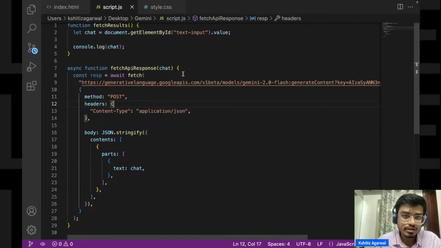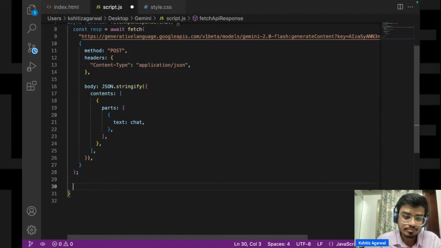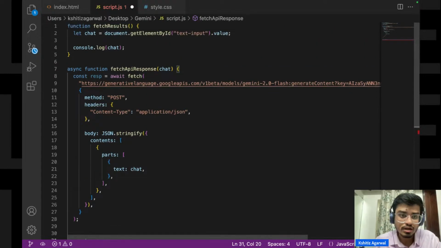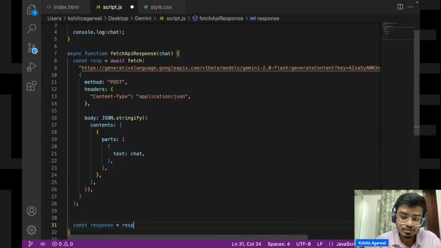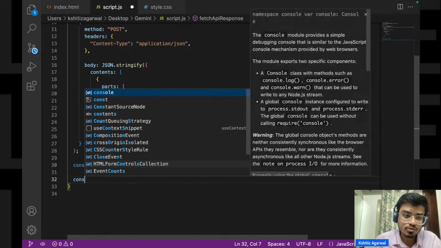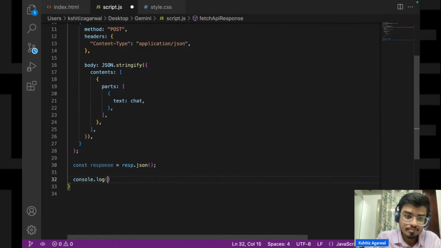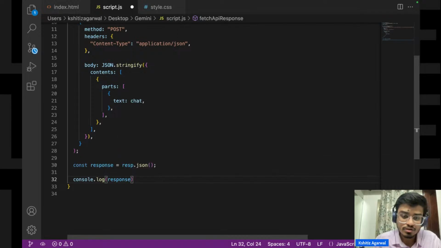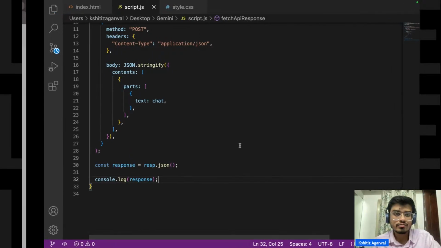Now let's do one thing: const response is equal to response.json. We need to convert it into JSON, and then console.log the response. Now I have saved it.